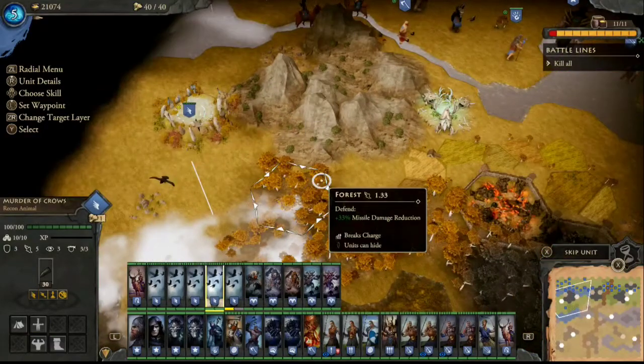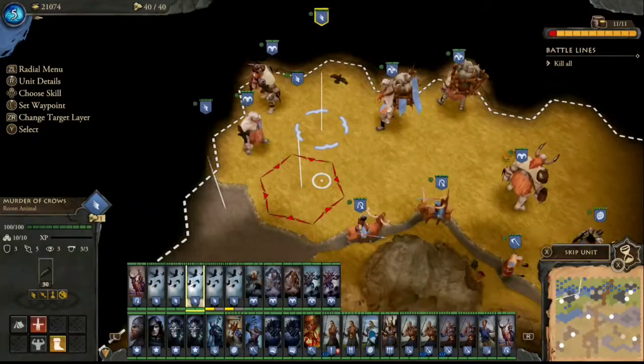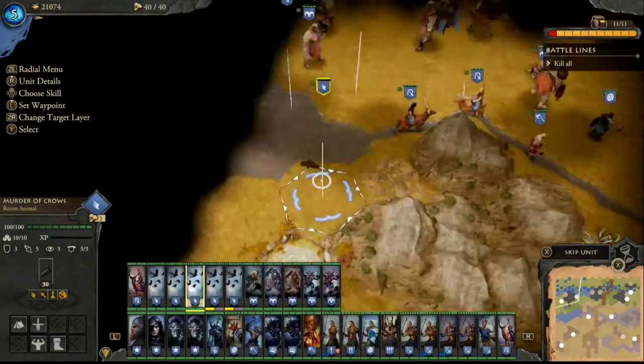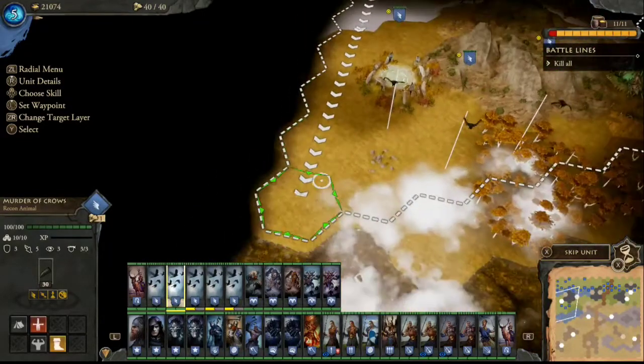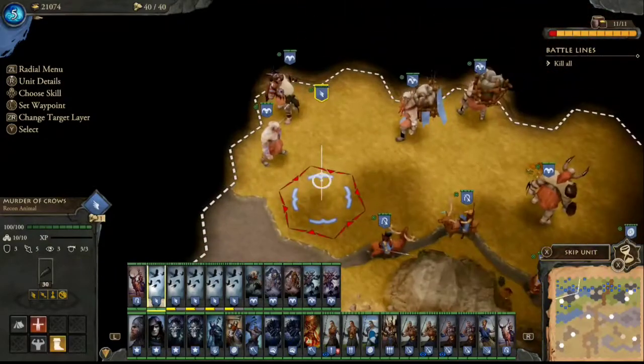I do like the range on the aerial units, and I do prefer the Pegasus over the bats, though, just because they're a bigger unit. I like using the aerial units as reconnaissance.